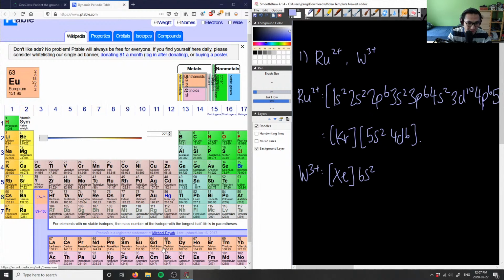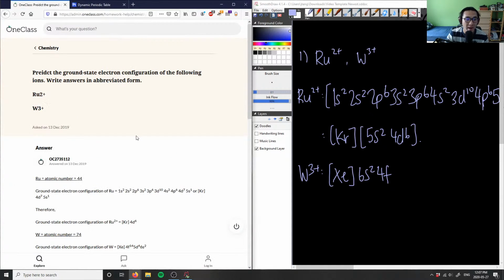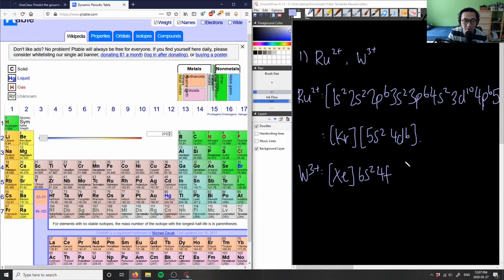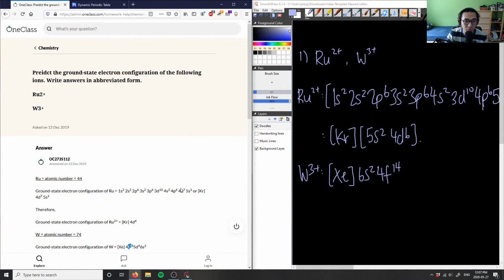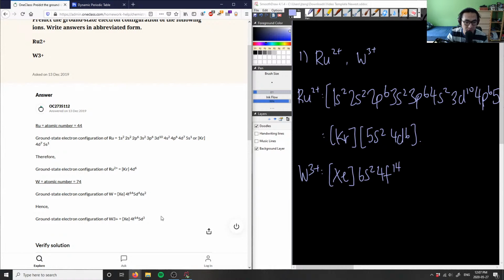And then it's going to go to this lanthanide block, and this guy here is the F block, and this is the 4F block. The F block, I believe, has 14 electrons as stated here, which is great. So 4F14, and then we're going to have this block here, which is 3D, 4D, and 5D. So it's 1, 2, 3. So 5D3 here, which is great.